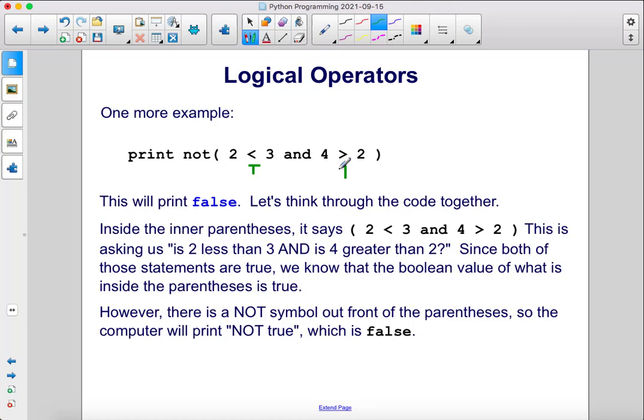That is also true. So since both of those statements are true, true and true will give us true for this whole parentheses here. So this is all true. However, there is a not symbol out front, therefore not true will give us false.